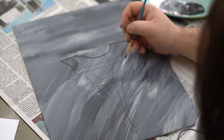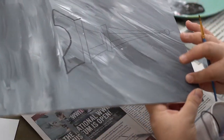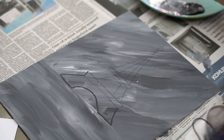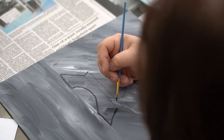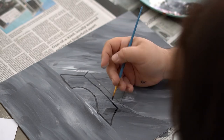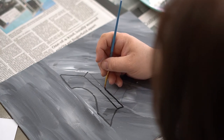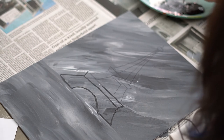If not, that's okay. We're going for an impressionist look, which basically, the impressionists were a circle of artists who were painting in the later part of the 19th century, early 20th century in France. And one of the hallmarks of their paintings was that the details, when close up, were kind of blurry. But when you backed up and looked at it from far away, you saw more. It became clearer.